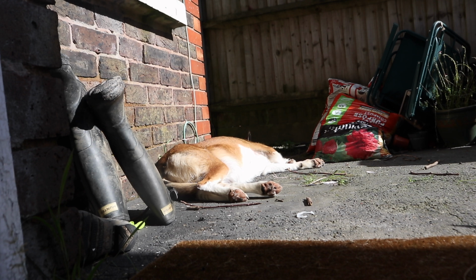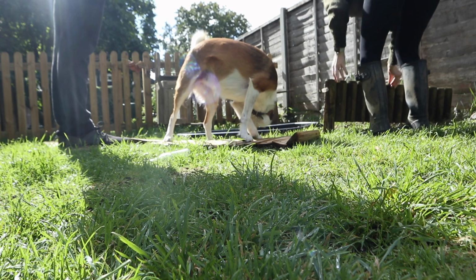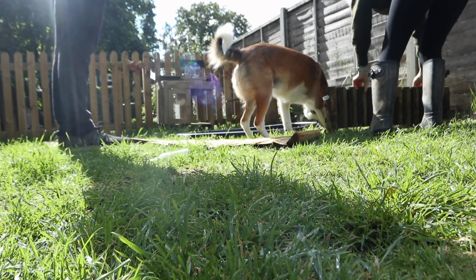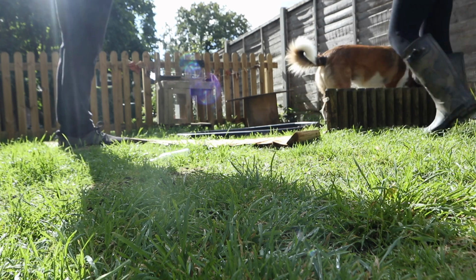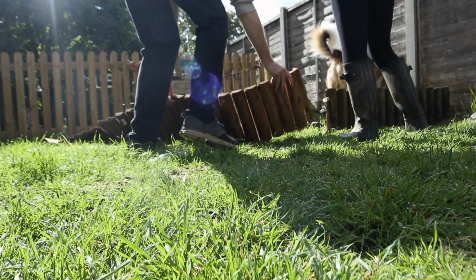Okay, so along with the little plants to go outside the front of the house, we also started putting together a little area for the babes to play in, so a little mud garden for them just to make their own really. So we've got some edging here. Some of these were just left in the garden, and then Grandad had a leftover piece that he didn't need, so we kindly were able to use that to make a little curve.